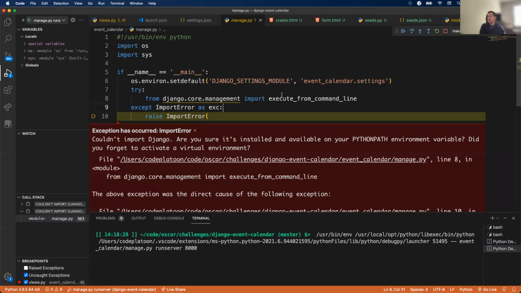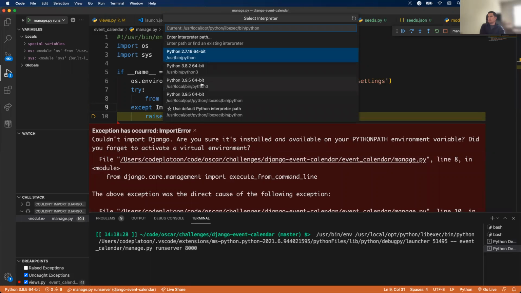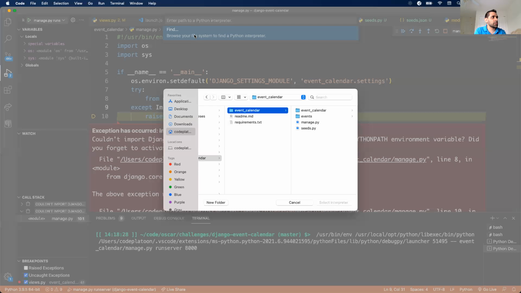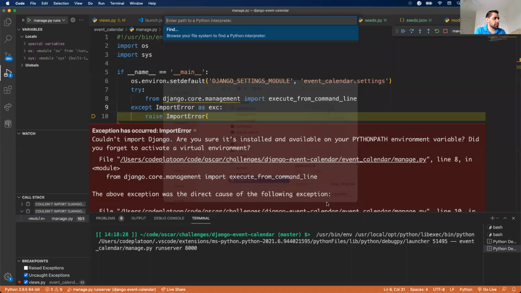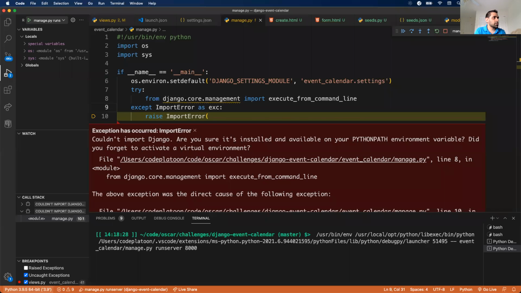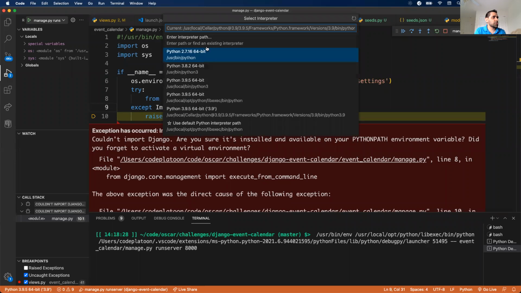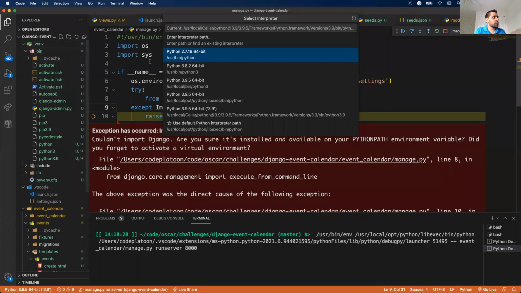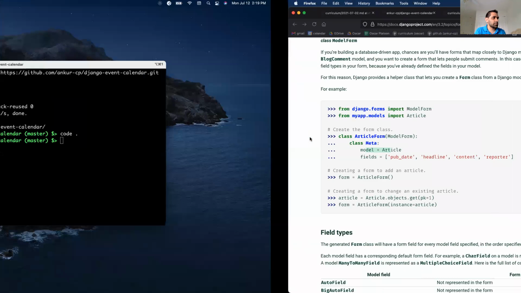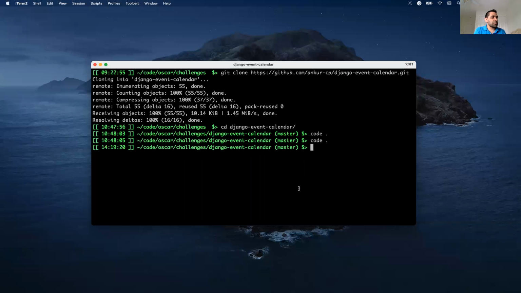Hey, Ocker, does this look like in your bash terminal that you're in a virtual environment? Does that matter? That is a good observation. Usually when you run it through VS Code, it should automatically find it for you. So that's why I always have a struggle, because I've definitely done it before, but it seems like whenever I actually try to do it during a lecture, it just doesn't want to do it. Like usually in your path, you should have an option to select that virtual environment. So I don't know why it doesn't like it. Let me try relaunching my VS Code, and if that fails, then I might not be able to debug here.